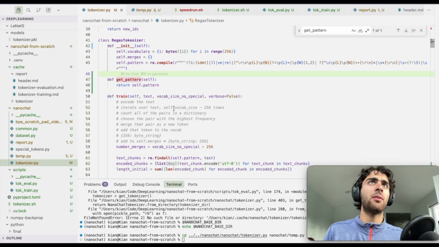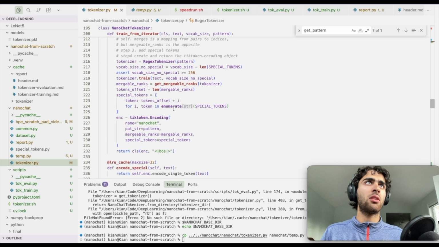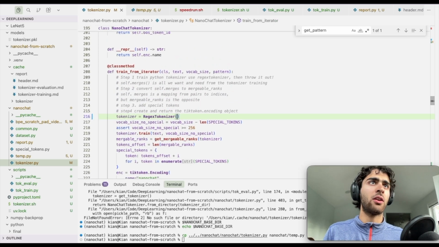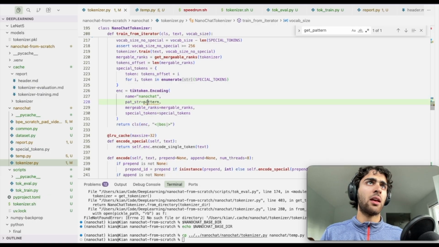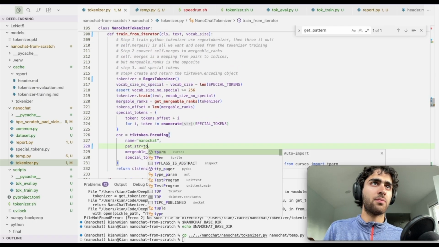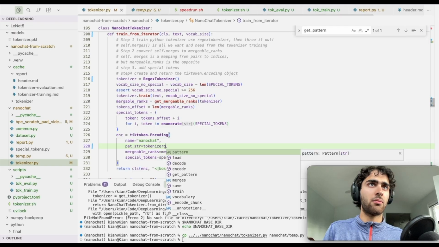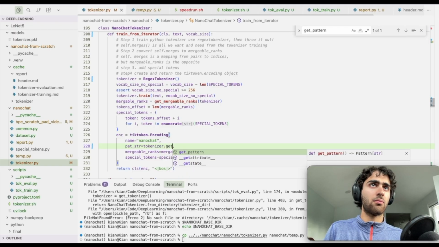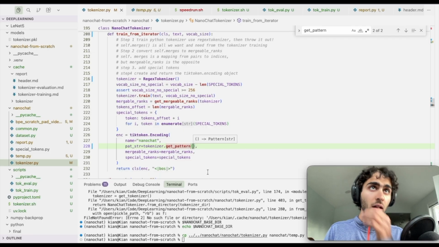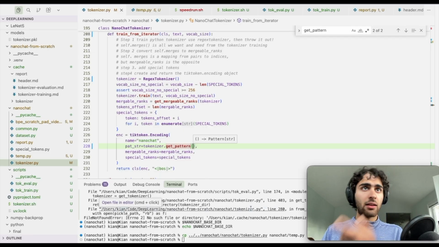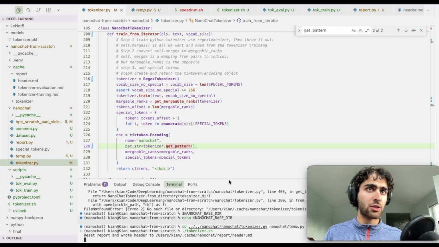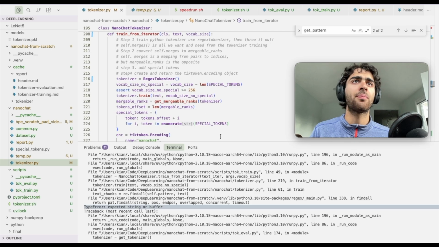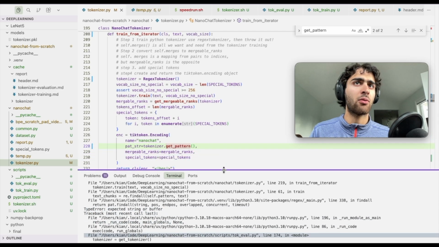So now that that is there, we need to come back to the NanoChat tokenizer. We never needed pattern here, but where is pattern, right? Pattern also is going to leave this, and then we will just do tokenizer dot get pattern. Sick. Okay. So unless something else is out of order, this may or may not work. So let's check. Okay, so something's wrong with our regex splitting.